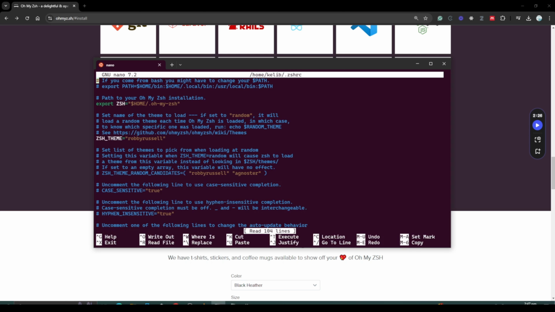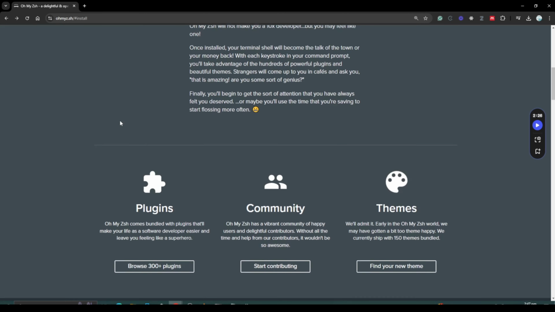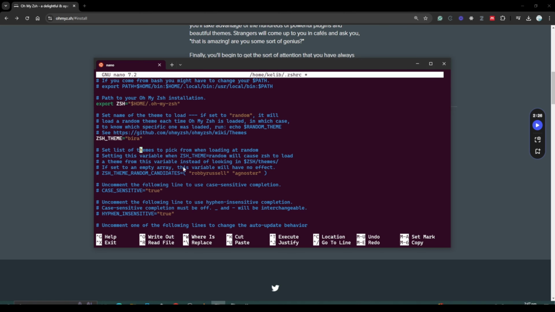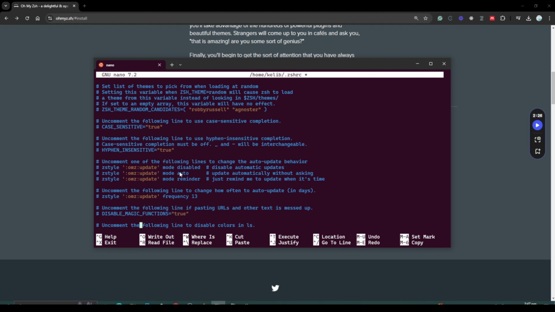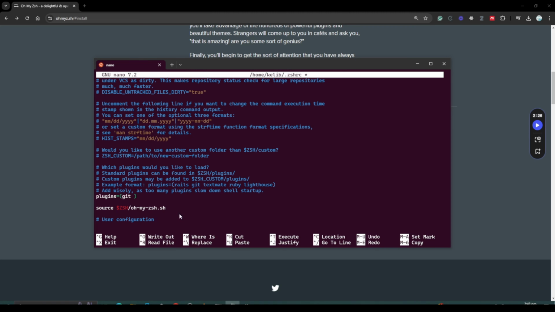So from there, we'll open the configuration file of ZSH with Nano. And then one of the first things we are going to do is to change the theme. I like using the Bira theme, but if you are not comfortable with that, you can find the available themes on the link to the ZSH website. And we will also add our installed plugins here to the plugins section of the ZSH configuration file.